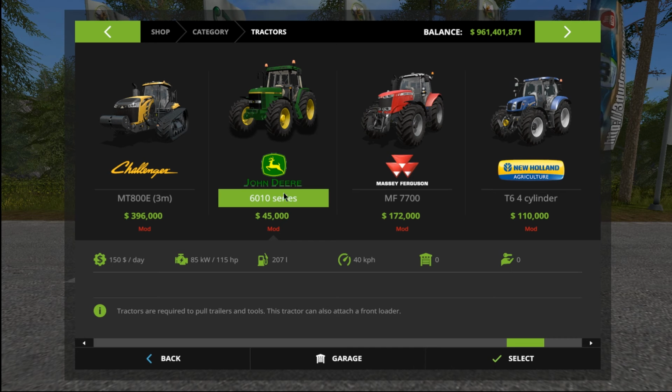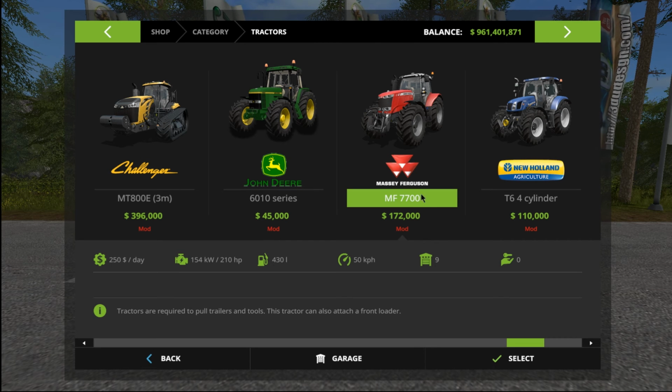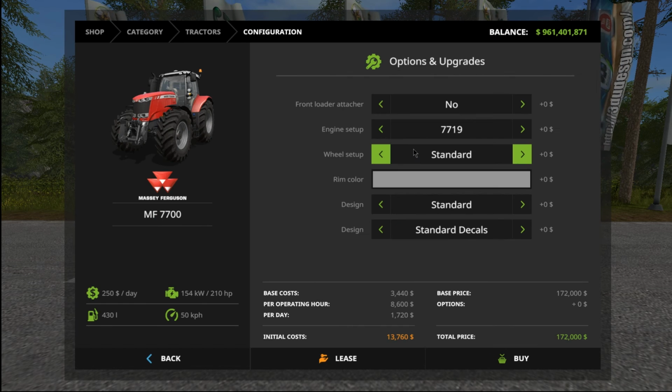Okay, here we have it, Massey Ferguson 7700. It is $172,000 to purchase outright in its stock form, with $250 a day of maintenance. It comes standard with a 154 kilowatt, 210 horsepower power plant, a 430 litre fuel tank, and a 50 kilometre per hour operating speed. So when we go and have a look at the options, we have a few available.